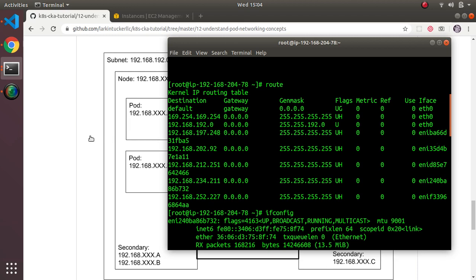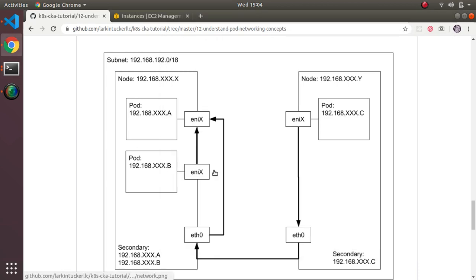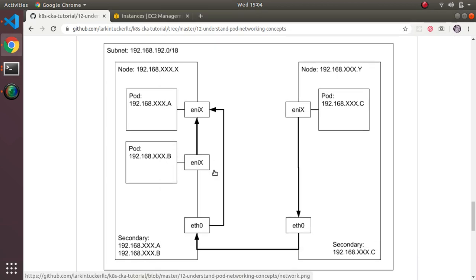Okay, so long story short, there are two different flows in this diagram. For example, if I'm on two containers on the same node, let's say pod B with the address of B is trying to get traffic to pod A. What it does is it dumps it out to the node.